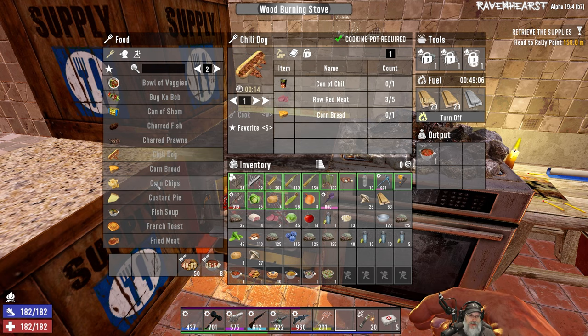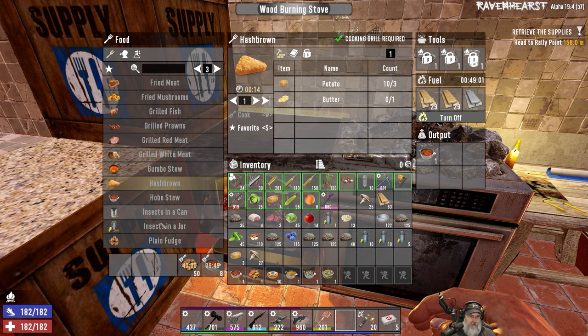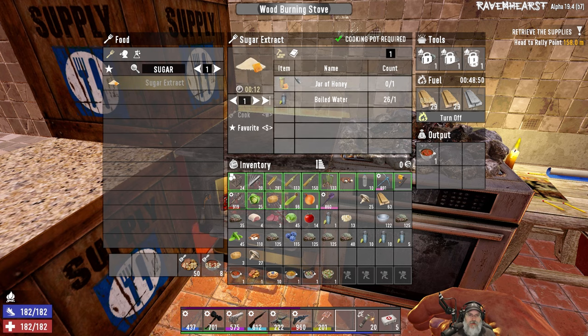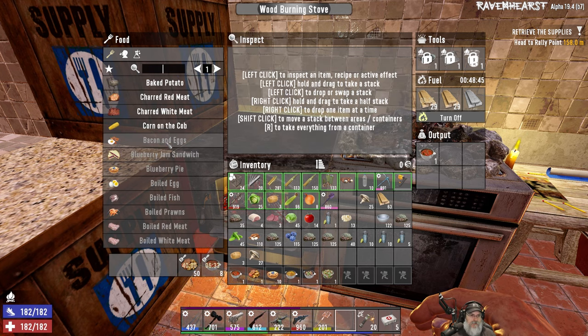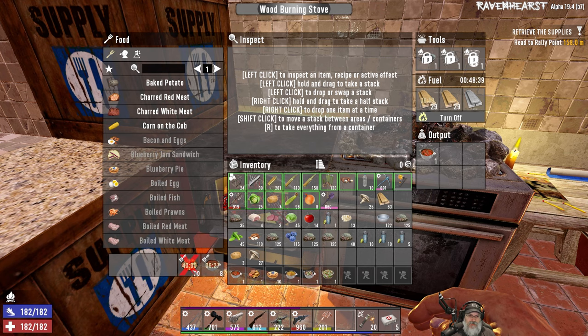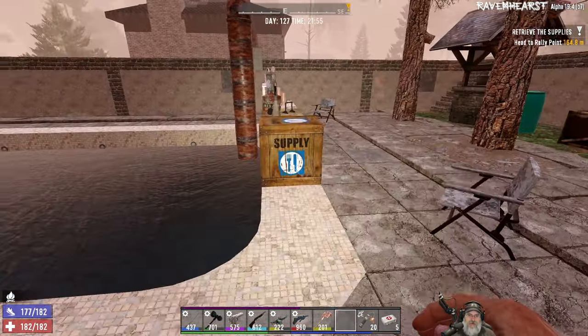Yeah, we can make the chili dogs and all that sort of thing too, but I don't think we're going to worry about that. We can make hash browns, fudge, sugar extract. How do you make that? Oh, that's kind of cool. Okay, we've got honey. But yeah, I don't think we need to make anything else. Especially with 50 of these, that's definitely going to last us. And with these other foods, that's definitely going to last us before the next garden harvest. So yeah, we're in great shape. Okay, so that takes care of our food.